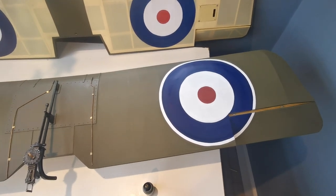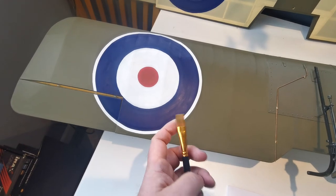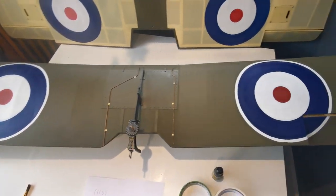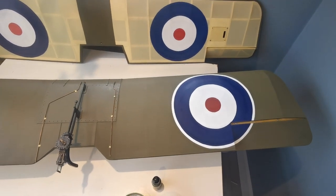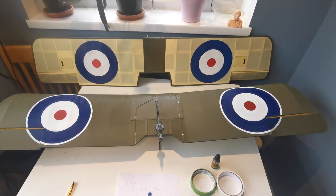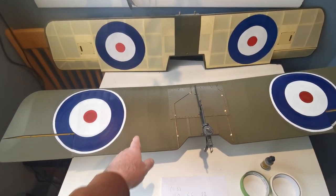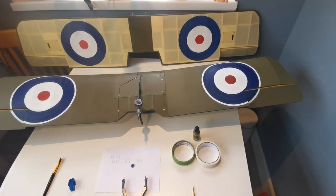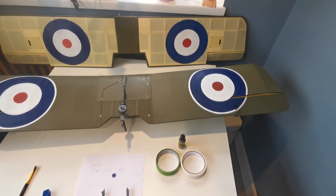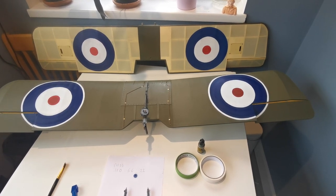When it came to painting the rest, it had to be done by hand and by eye. The pencil lines had been marked on, and then it was simply a case of very carefully using a flat artist's brush to paint it around. It took three or four coats. The covering still needs to be sealed with a fuel-proof finish, which will take out some of the brush marks, but overall I'm very pleased with the effect. I'm not sure whether I'll go with the large letter A that appears on some photographs — others didn't have it, so the cop-out might be to just leave it off. Overall, I think that's been a successful journey. Check out Cliff Harvey's video — it was really helpful and saved me a lot of time. Until the next time, onwards and upwards, take care!